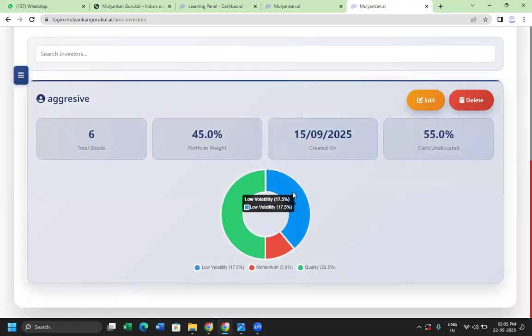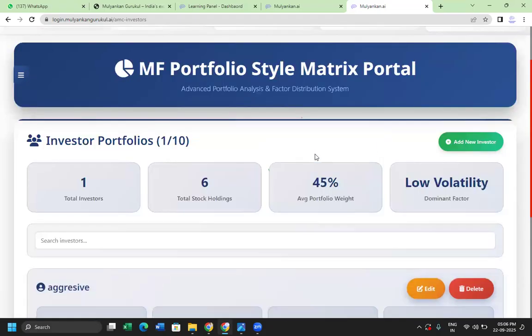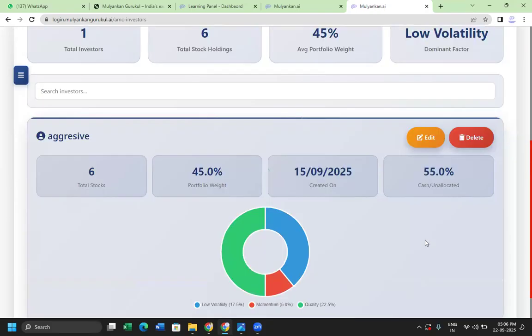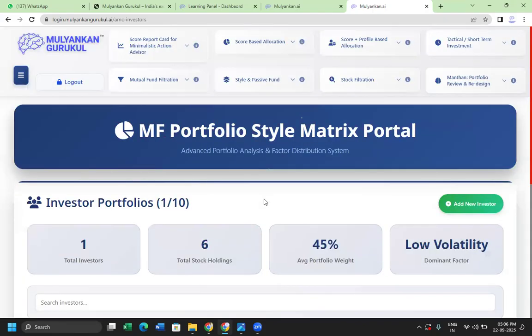So from here, you can check how much of your portfolio is in low vol, or quality, or momentum. Right now, you can add the stocks and see it. Going forward, it will be automated. Just take out the stocks of your portfolio from your CAMS or your CRM, and just upload here. You will be able to know which style you are tilted towards, which style has a dominant factor in your overall portfolio. Thank you. Yes, sir.